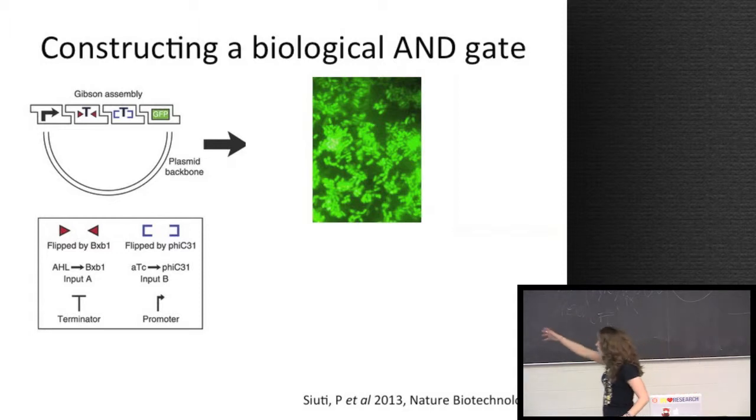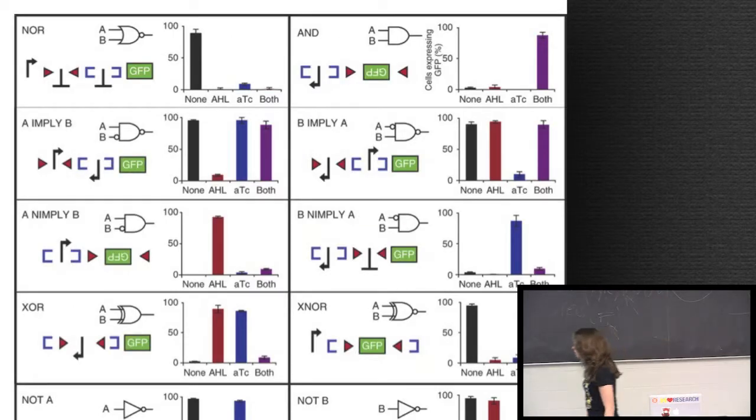There are some little parts, and these aren't really going to be too important, but all I want you to know is that the inputs, the ons, are arrows like this called promoters. The stops are terminators, like T's like this. And importantly, the output is going to be the production of a green color. In this system, they take a couple of switches and they stick them together next to a green protein.